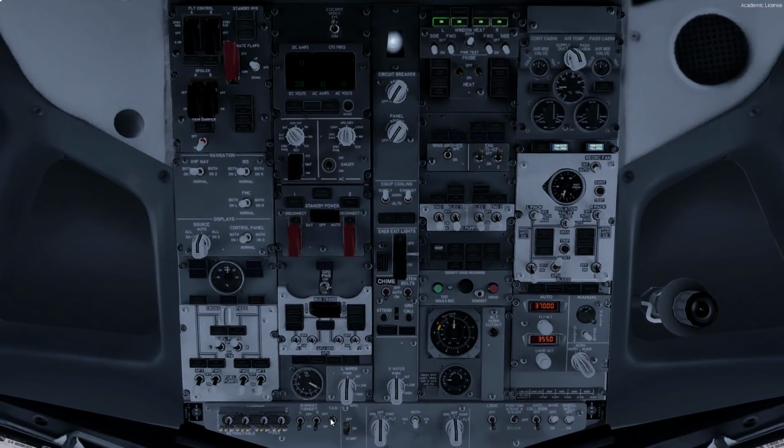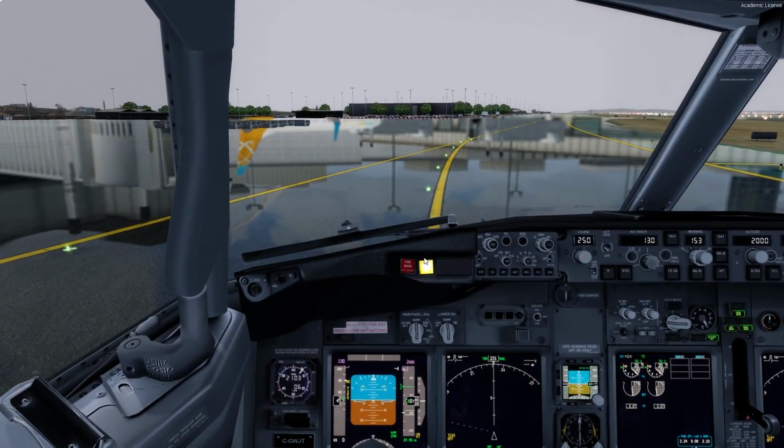Engines to off position. Taxi lights on. Runway turn-offs and everything can stay on. I'm going to switch on the wing lights. Strobes to steady. APU bleed and start the APU. And we can also switch off those probe heats. And welcome everybody to Los Angeles.